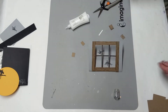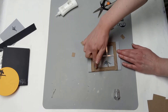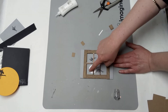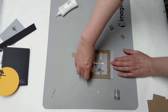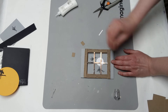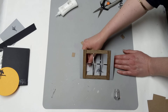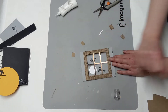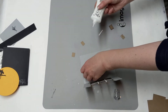Once your window is closed, you can kind of decide where you want to put your moon based on where you can kind of see it — tucked up in the corner, or down here, or maybe the fairies are looking at it, or maybe your moon is rising. There are so many different choices for how you want to arrange that. I think I really like it up here in kind of the two windows there. I'm going to go ahead and glue that in place.